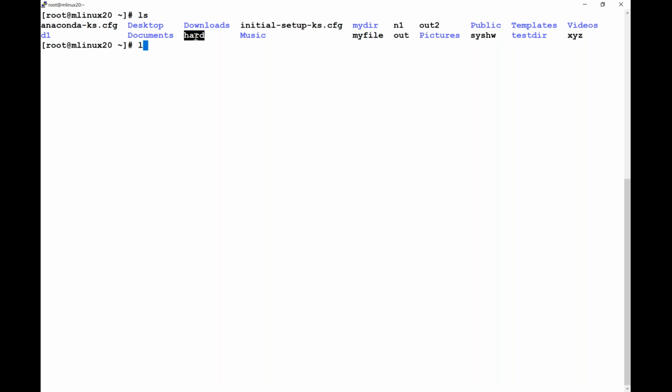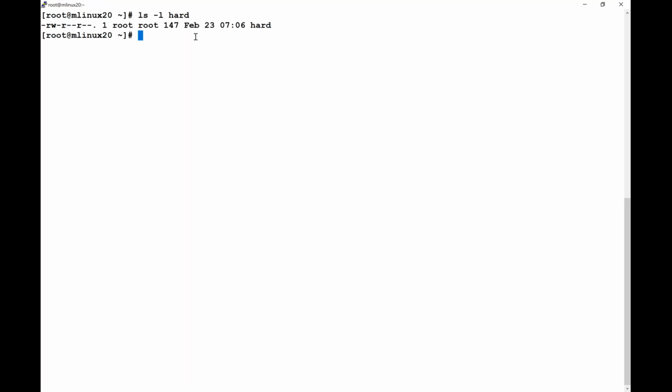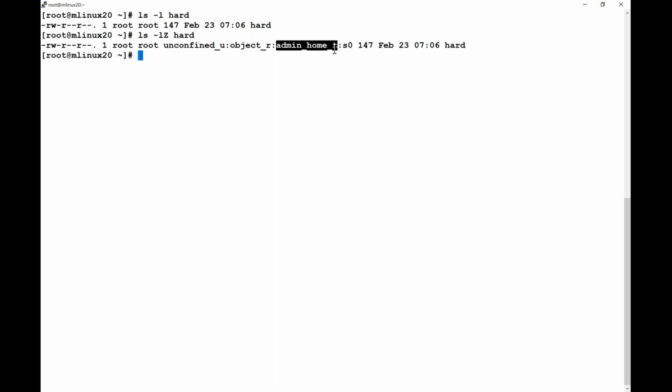The file name is hard. Now, if I say ls -l hard, it is showing me the normal permission, right? Let me give some regular permission to it. Okay. So now you see it has some normal permissions, read, write, read and read, something like that. But at the same place, if you say ls -lZ and hit enter, you see it shows you SELinux related permissions. Over here we don't have to worry about the full thing. Just understand it is showing something called admin_home_t. That means this file is only accessible in the admin's home directory, and it will only allow the administrator to access it.